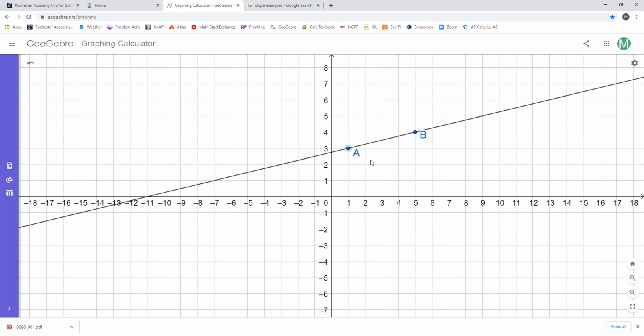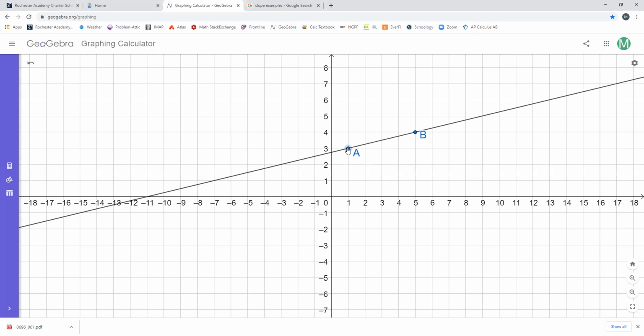I can do the same thing with another line. So what would the slope of this line be in that same concept? Again, going from my first point to my second point, I'm going up 1 and over 4. So this would be a slope of positive 1 over 4. Notice that if you go up or down and then over, and going over always means going to the right, you're going to be able to express it as a fraction. Thinking of positive 1 over 4 as a fraction gives you the slope of this line. So the slope of this line is 1 over 4.